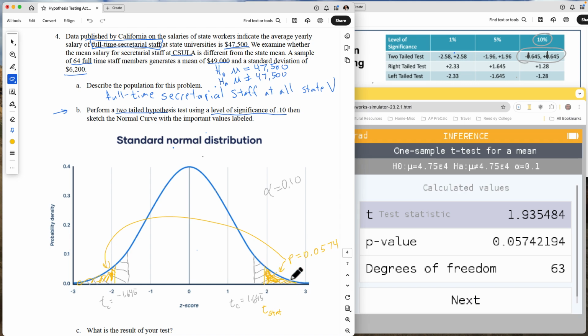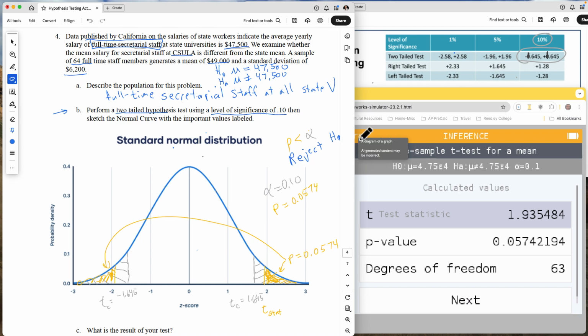So anyway, it's definitely in the rejection region. That's what we're looking at. We had a p-value of 0.0574, and we see that it is smaller. P is smaller than alpha. Color coding is always good. P is less than alpha, so that's where we are going to reject. This gives us the information to reject the null, H naught. So we can reject H naught.